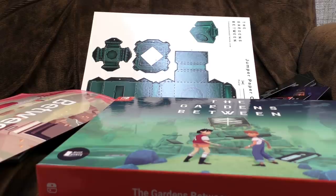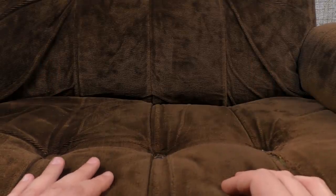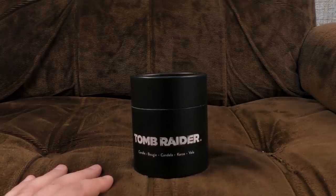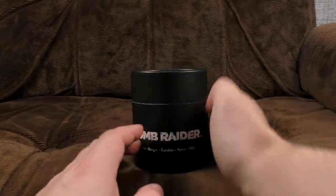Now, I'm going to have to quickly cut again in order to clean the sofa up. And now we go from special editions to just merchandise available of video games, and we start with the ridiculous. Please enjoy this Tomb Raider candle. I don't know. I just don't know. The most bizarre and generic thing you can possibly imagine.